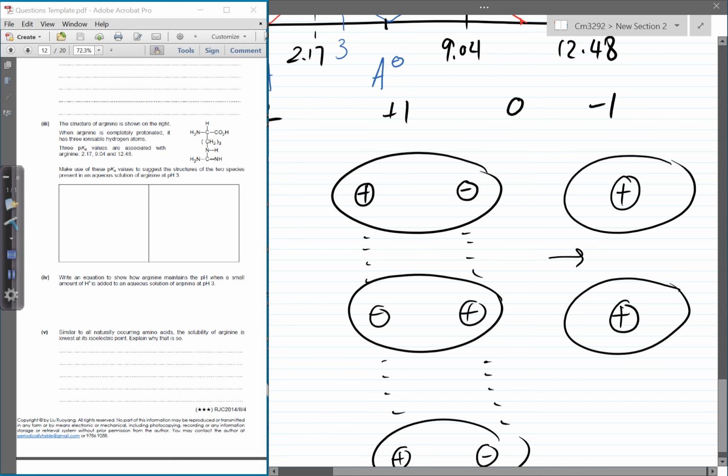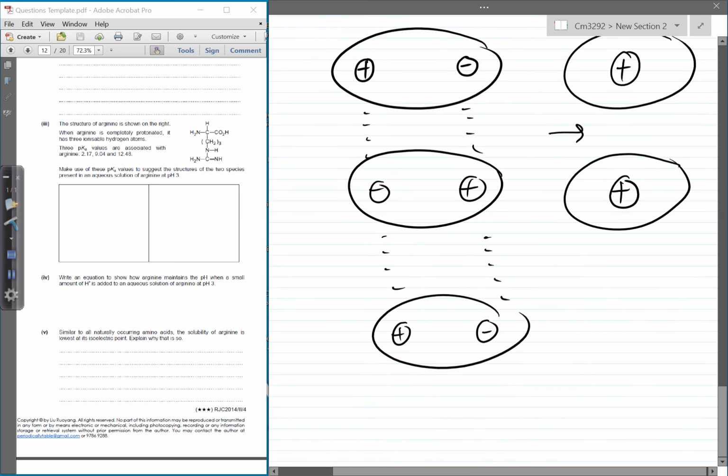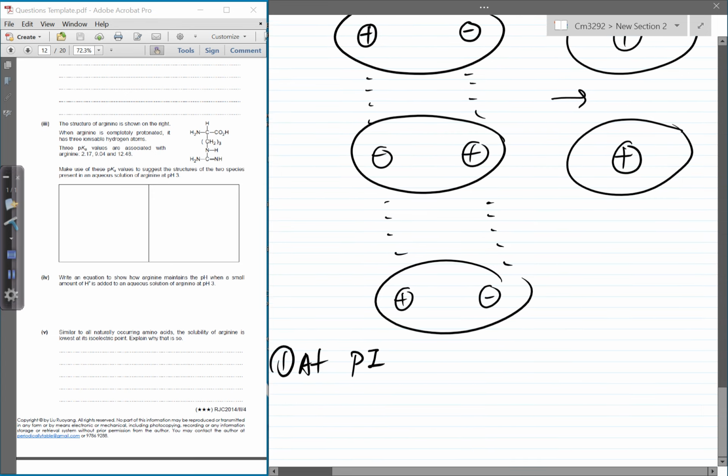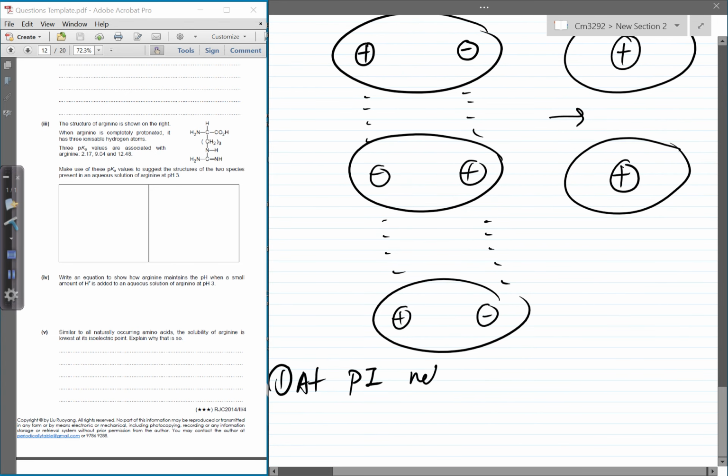So since for this case it will repel, do you think dissolving it is easier or harder? It will be easier because it doesn't like to be in the ionic form. Or for this case, it prefers to be in the ionic form, therefore it's harder to dissolve, right? In order to put this into words, you have to say that at the isoelectric point, which is your pI, I just use it to represent it, net charge is 0, right? This means that your lattice energy is it greatest or smallest?